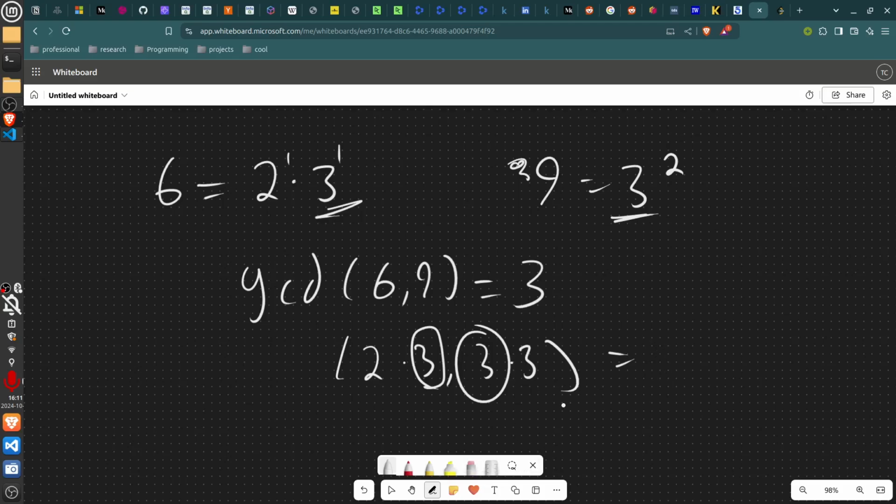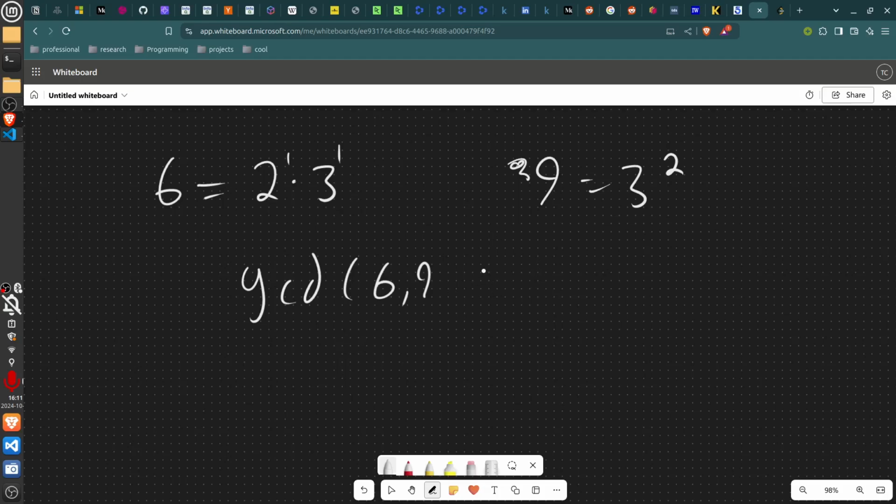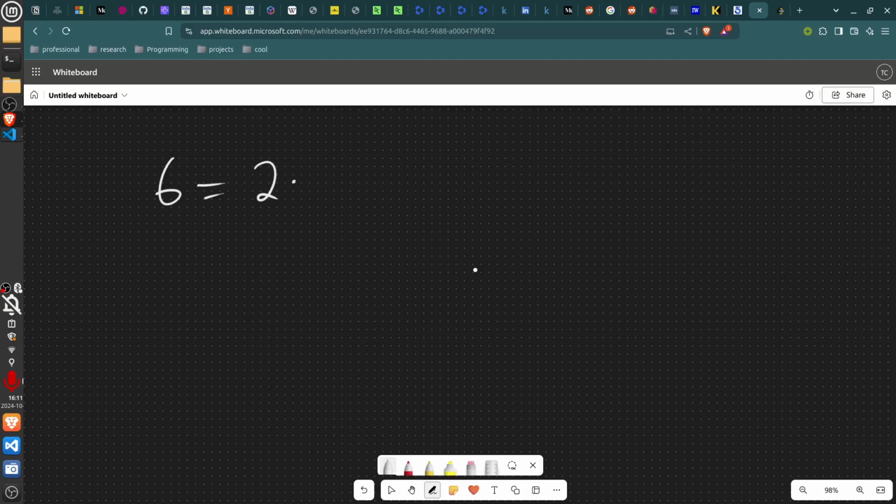There are more details about it, but in a sense, we can also view it like this. I want to calculate the GCD of two integers. Those integers can be represented as a set of elements where you have your prime integer and then some power.